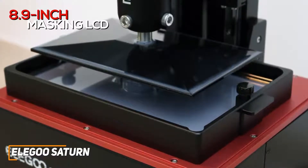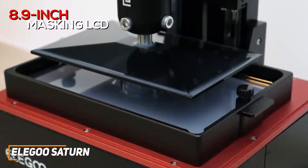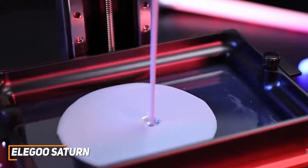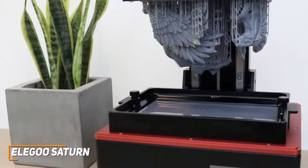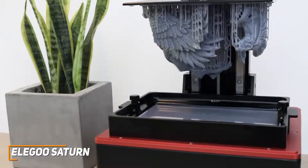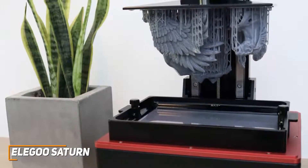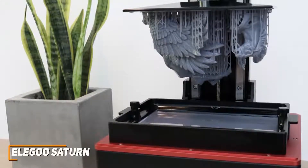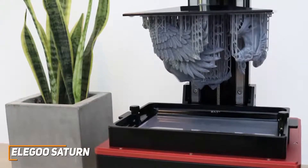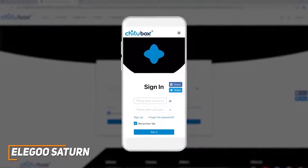The calibration process out of the box is also relatively easy, so it's a solid choice for beginners. It uses an 8.9-inch masking LCD with a 3840 by 2400 resolution and an XY resolution of 0.05 millimeters. To reduce printing time, it utilizes a vat of resin to print designs, but resin can be harmful and it should be placed in a well-ventilated room to eliminate fumes. I also like that the resin vat uses four bolts to elevate it, which makes it easy to fill and ensures consistent, even results.